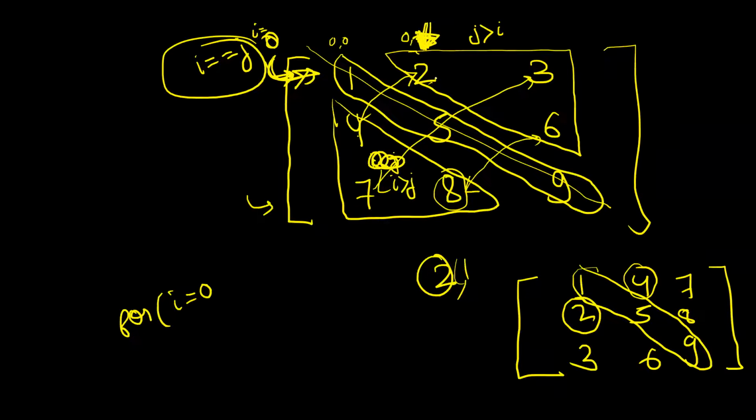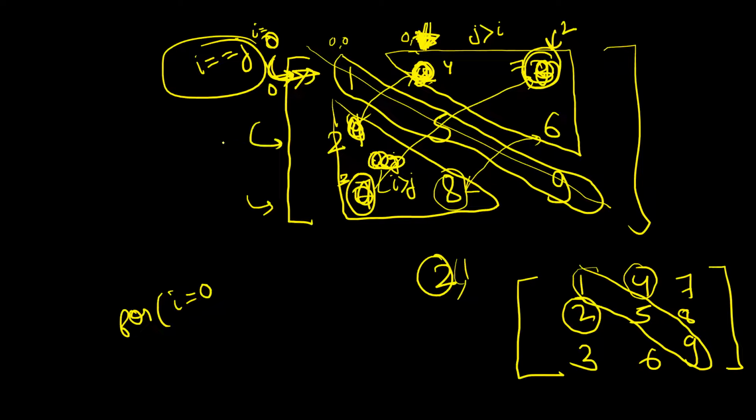So what will I do? You will swap 0,1 with 1,0. So I swap mat of IJ with mat of JI. I will do a swapping of this 2 and this 4. Now what will I do? Move J forward. I will swap this 3, this is index 0,2, with 2,0, which is this 7. Do a swapping. 7 comes here and 3 goes here.